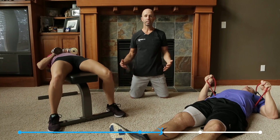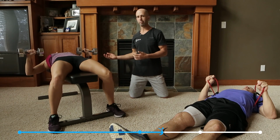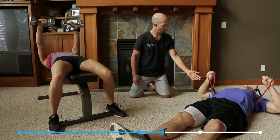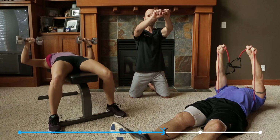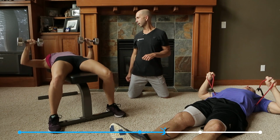All right, this exercise is called the bench press. You can either use resistance bands or a bench and dumbbells, and go ahead and get started. As you can see, Ken is holding down on the resistance band, so there's good resistance. He has it behind his back, and he's just pushing straight up with his palms away from him, and then backing down, nice and slow.